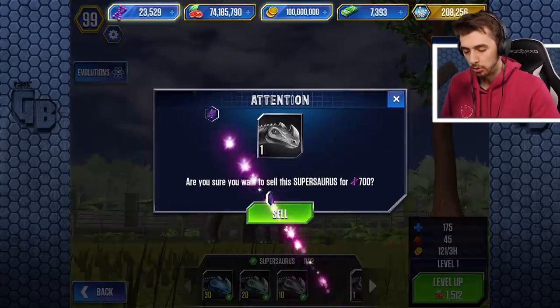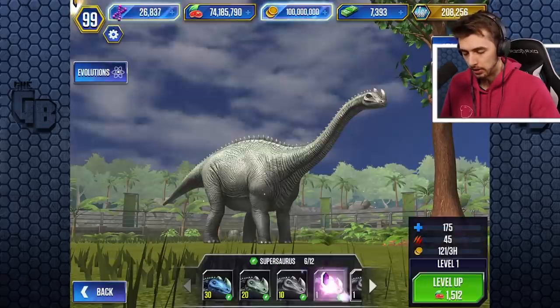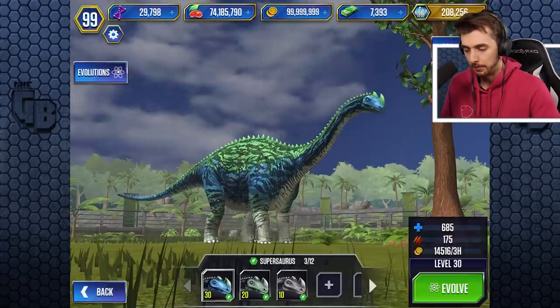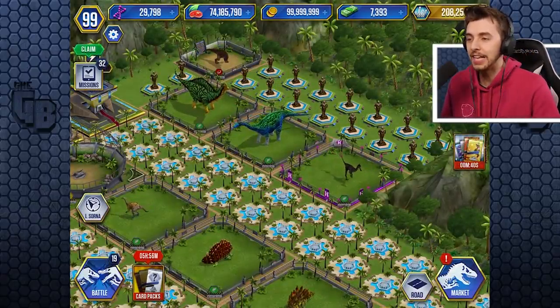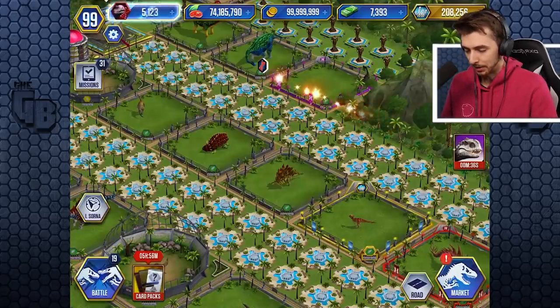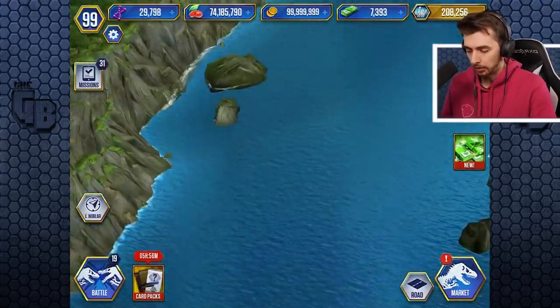So 1, 2, 3, 4, 5. So this has done it. 6, 7, 8, 9. Oh no, not 10. Okay, so that's done us. We've got 4 iguanodons. Woohoo! We just had to slice and dice some superosaurus. We'll get some of that. Collect from the DNA building. Right. Okay, now where's iguanodons all the way on side B?